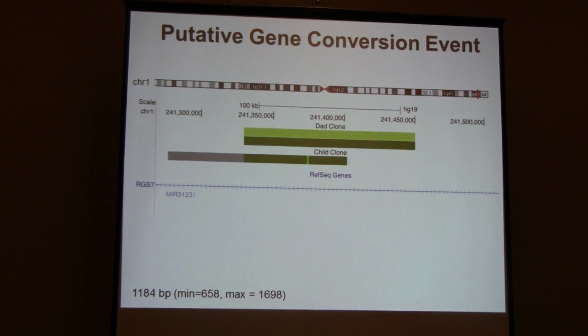So here is a similar event on chromosome 1 in the father, where we detect putative evidence for a gene conversion event. Here you can see across the region of clone overlap, we begin by copying the dark green haplotype, and there's a little blip of light green haplotype in there before it switches back to the darker green haplotype, indicating a possible gene conversion event during paternal meiosis here. And I'll point out that this blip of light green measures about 1,200 base pairs, which is probably a bit long relative to what Francesca told us this morning, but it's probably not too ridiculous.